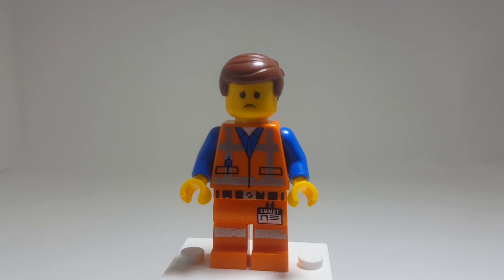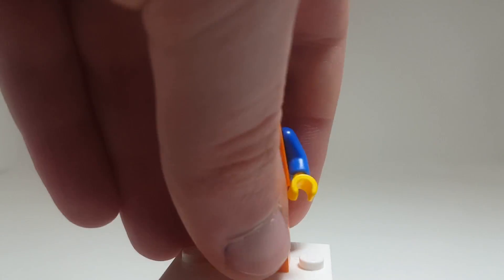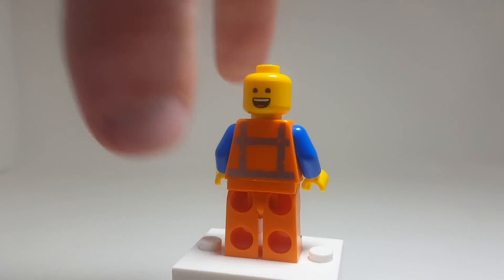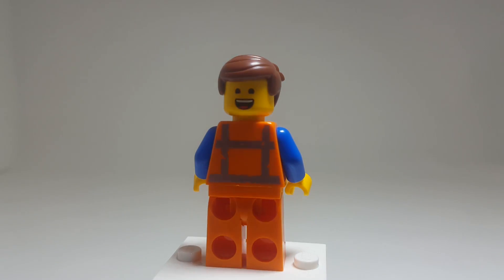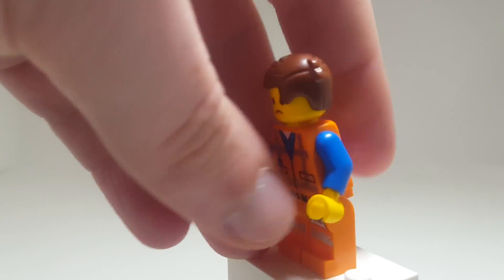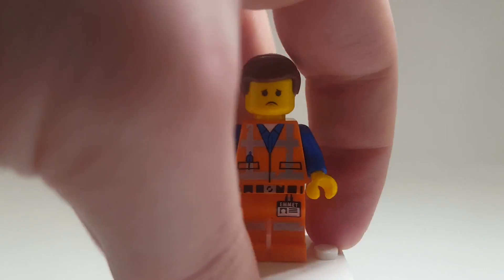Here is Emmett when he's feeling bad for the star being stuck in the door — it's a really cute expression. The one on the bag and the actual pictures for the set make the eyes look so huge, but here they look a lot better; it's really adorable. Of course it's nothing new when it comes to the figure itself for the rest of him, but when you turn it around you've got a cool little happy face. I think that's a really cute expression — the eyes are different than anything we've gotten before. I think we've gotten the mouth in a set before, but never the eyes like that. I think this is the most unique face that we've ever gotten for Emmett, which I really appreciate.